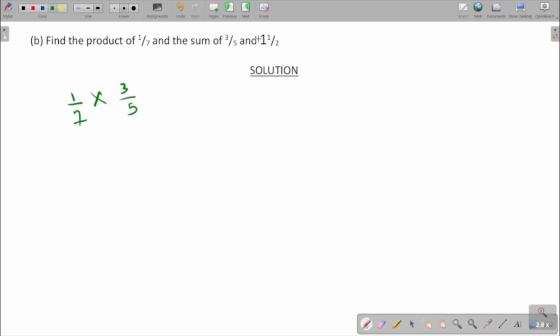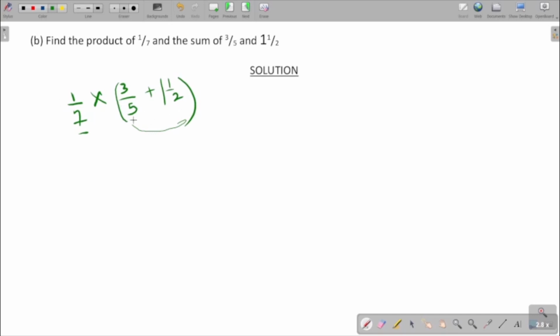Three over 5 of what? And this. So the sum of this. The sum means what? Addition. That is, after finding the sum of this, then you multiply it with this. Now they find the product of this. That is, multiply this with the sum. And the answer you get when you add this and this together is what? To find it, to solve this, we only use our law of BODMAS.